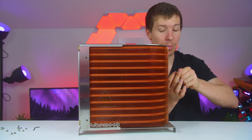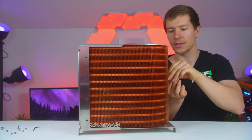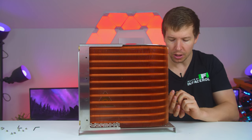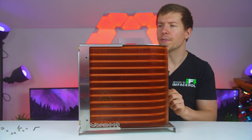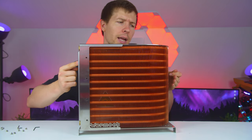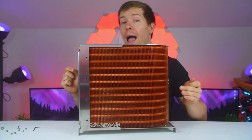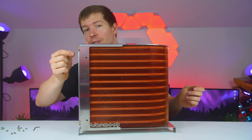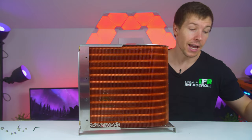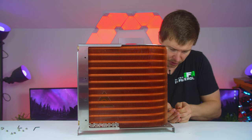Just accessing the case seems to be a bit of a hassle, but I guess once you've got all your components in there and the PC's done, it's just going to sit there anyway, so that's not really too much of an issue. I wonder if it would have been possible to include some soft tubes and bulkhead fittings. So the soft tube goes from the radiator to the bulkhead, and then it has a swinging door so that the actual radiator can swing open and maybe latch closed. So you've got access into the radiator. It's safe because it's still got the soft tube on there, so it's not going to leak or anything. Plus you get easy access to the case. So that's another thought that I've had so far, just unscrewing this thing, but so far it's not too bad.